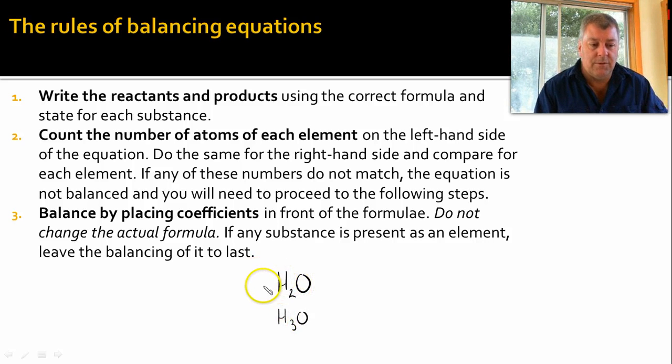What you have to do if you want 3 hydrogens or any number of hydrogen is put a number in front of the formula, and that's multiplying everything in the formula. You cannot change formulas at your convenience to balance the equation, because then you're writing a completely different equation. So just look out for that.